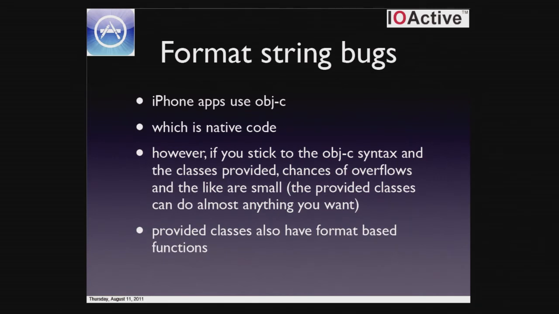Okay. Again, this one's iOS specific. As I said earlier, iOS apps are mostly native code, but they use Objective-C, and if you stick to Objective-C syntax and Objective-C classes, as a developer, you're mostly safe from memory corruption bugs and that kind of stuff. There's one exception, basically, which is that a number of Objective-C classes have their own format functions, and they are just as vulnerable to format string bugs as any other C application if you don't know what you're doing.